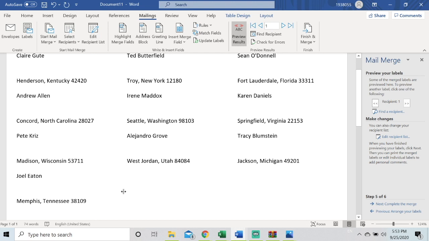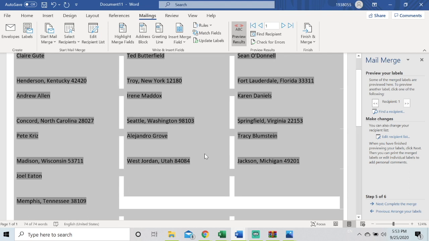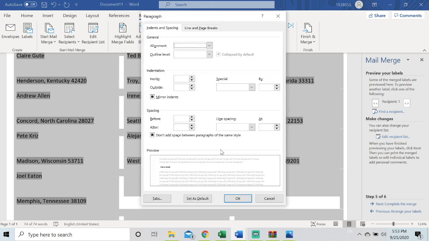So now for the finishing touch, in some words, I will select all of these. So Control A, right click, Paragraph, and I don't add space between paragraphs of the same style.